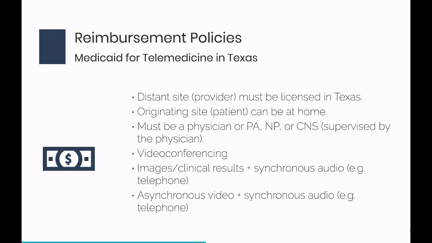The reimbursement policies for Medicaid typically follow ones for Medicare, but in this case they differ slightly and should be noted. Medicaid draws a line between telemedicine, which is care delivered by a physician, and telehealth, which they describe as care delivered by other licensed providers. Like Medicare, Medicaid requires that the distant site, or where the physician is located, be in Texas, and the physician licensed in Texas. The patient may be treated while they're at home.